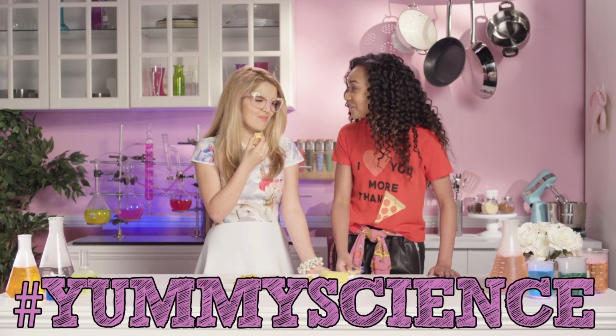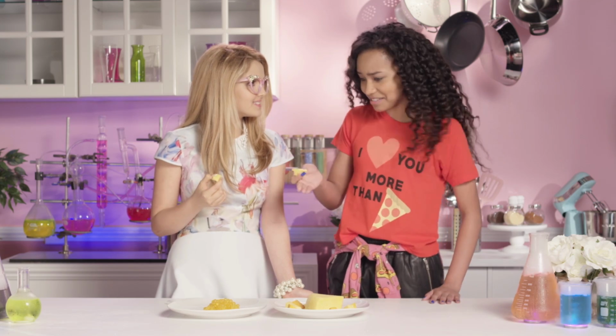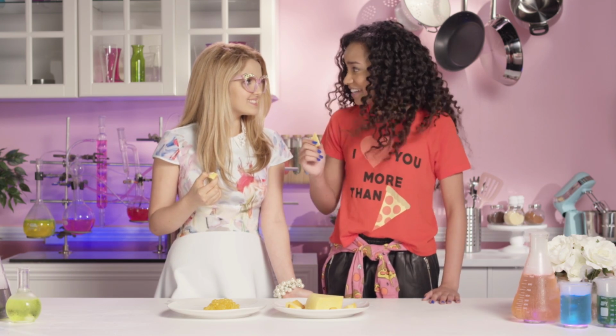Hashtag yummy science, this is fantastic. I could totally make a cute necklace out of these and munch on it throughout the day when I get hungry. What can I say? I have the culinary chemist touch.